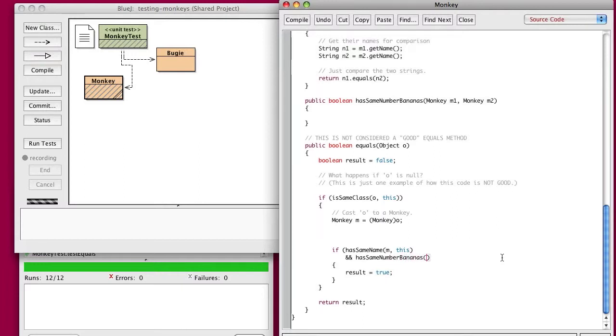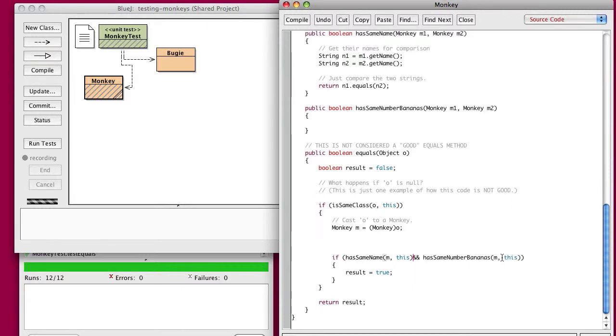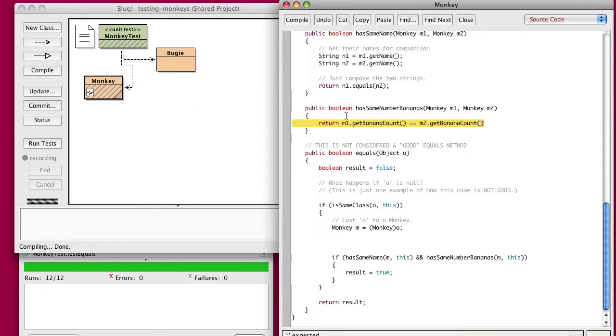I can't really spell bananas. So we'll pass M and this again, and now we can shrink that down to one line. And now we'll go ahead and move this up, do the appropriate renaming. So we'll return M1 getBananaCount and test whether it is equal to M2 getBananaCount. Oops, I forgot a semicolon.